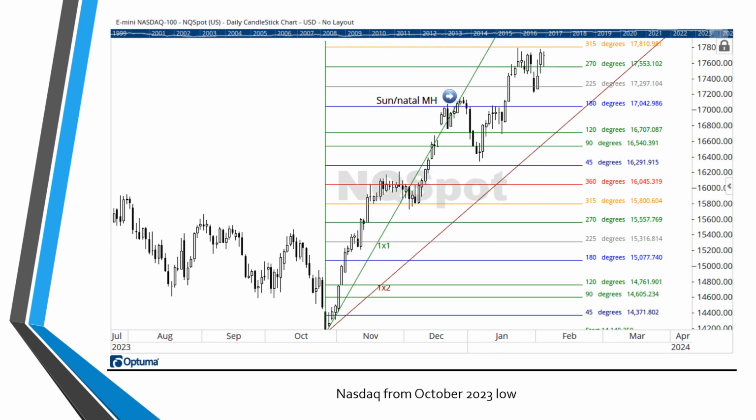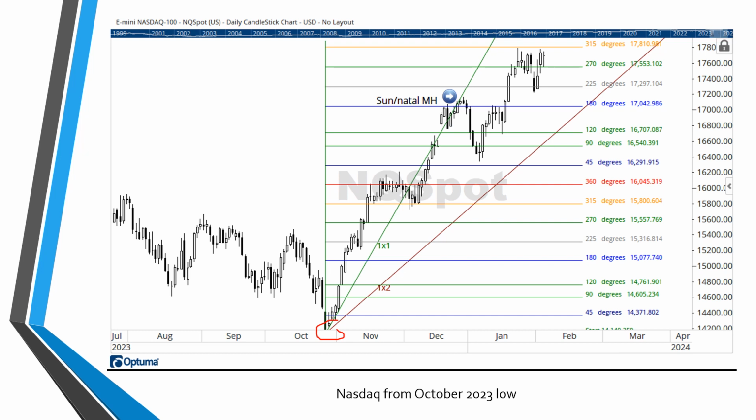All right, Nasdaq, same thing. My start point, October lows. And mathematically, I figured out the coordinates for the Gann 1x1 line. Once I used the software to pinpoint the coordinates for that, everything else dropped into place. The other lines appeared on the chart. And some of them I removed because they weren't really relevant.